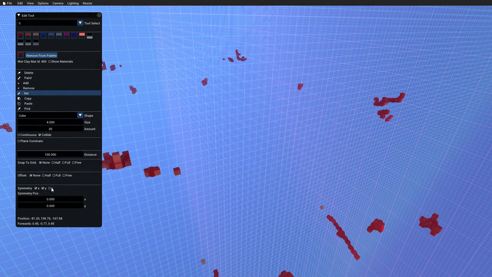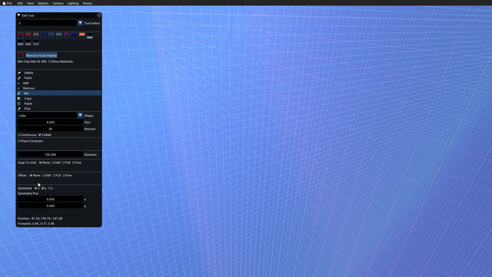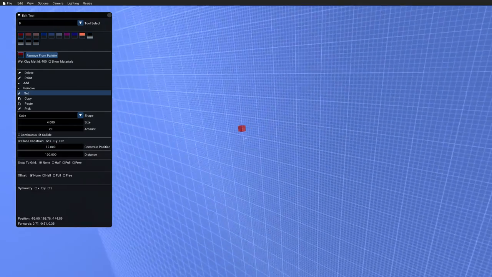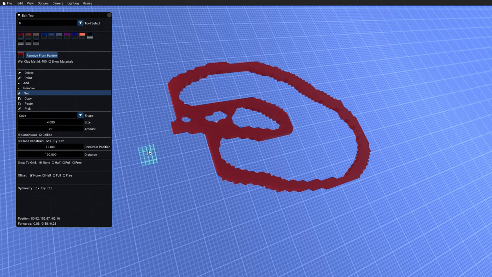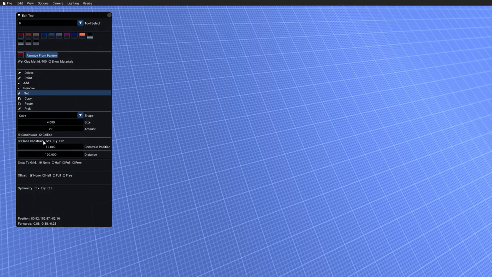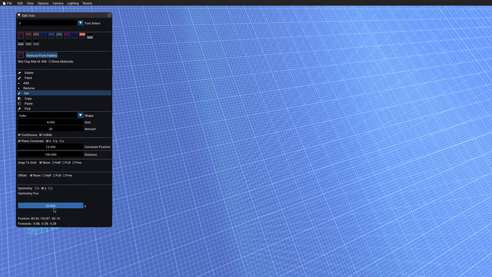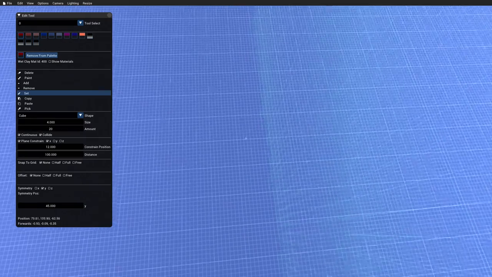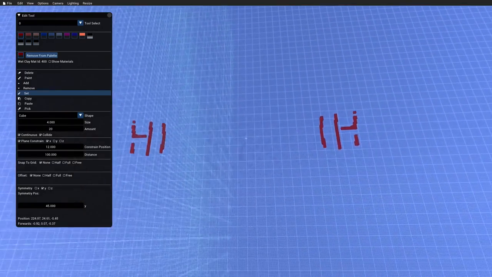Symmetry can also be used alongside the constraint. So here, if I freeze this level, take the symmetry planes off for the moment, put on the plane constraint. So again, plane constraint allows me to draw on this plane. It's very nice when you're in continuous mode. So then I just make a new level, and since we've got the plane constraint on the X, we'll probably want the symmetry to be on the Y. So I can move this symmetry plane backwards and forwards. So let's just keep it there for the moment. It's at 45. And here, basically, if I draw something, then we can see that we've got the symmetric version of that over there.